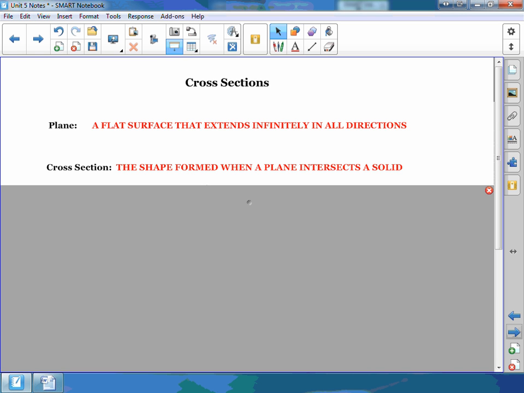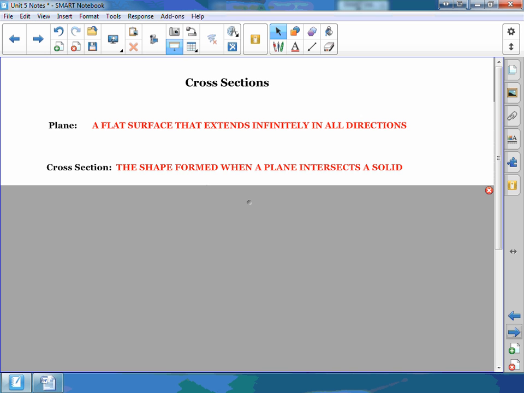Imagine I took a cylinder, let's say, and I cut it. A plane that extends infinitely in all directions slices through this cylinder, and we're going to slice it parallel to our bases. Imagine here's your bases. It comes right through here and slices it like that. What two-dimensional shape would be formed when that gets cut? Zoe, what do you see? Circle, right? The outline is going to resemble a circle.